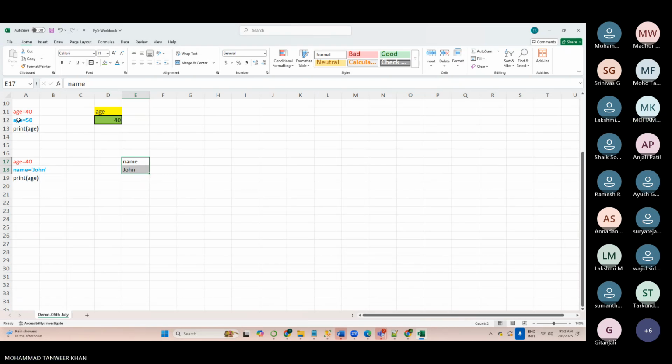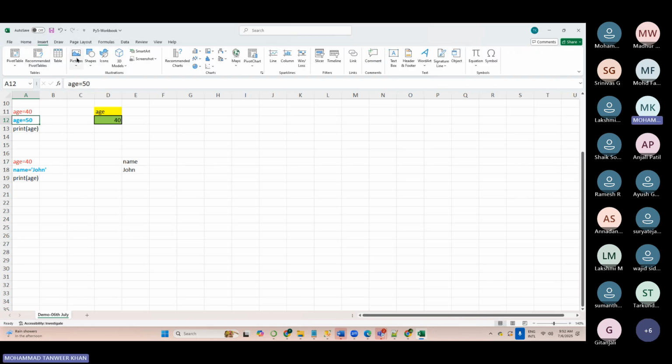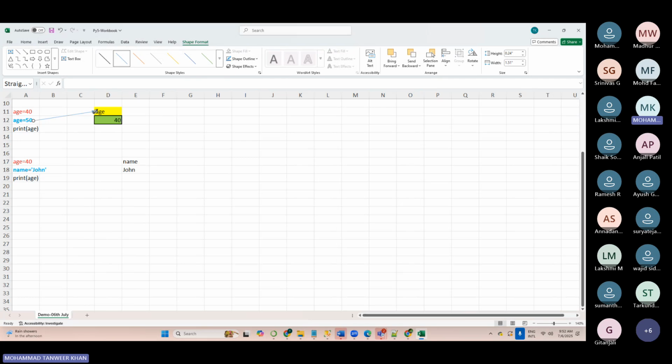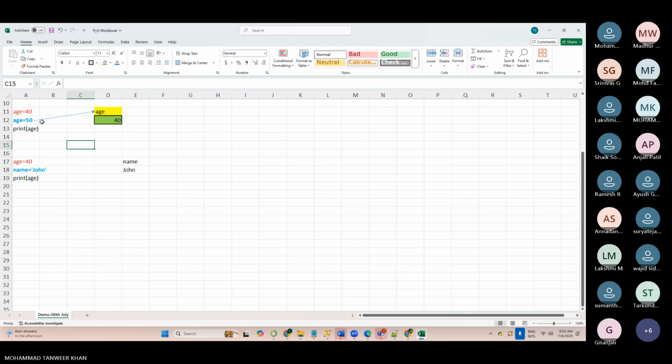But what if that variable already exists? Then Python will point to that variable, and then it will check the value. So the value is 50. Then Python will remove the old value from here, and it will put 50 here.